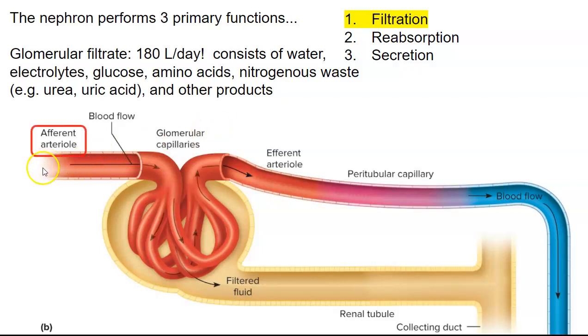So blood is traveling through the afferent arteriole. It's called afferent because it's going towards the glomerular capsule. And it's not shown super well in this diagram, but this afferent arteriole has a larger diameter than the efferent arteriole does. And since this is smaller, it builds up this hydrostatic pressure, which then forces plasma from the blood out of these capillaries and into this Bowman's capsule here.